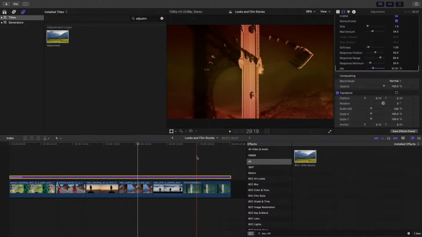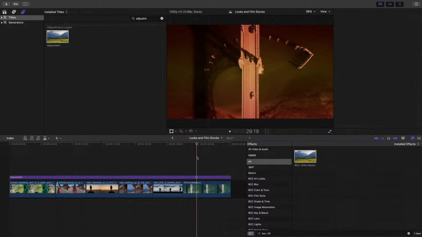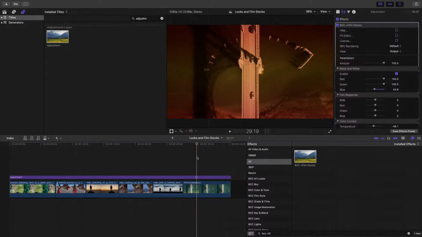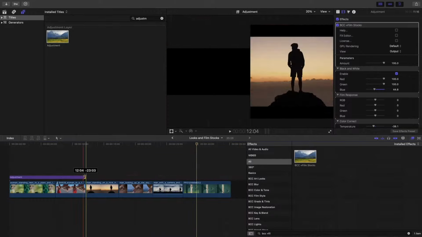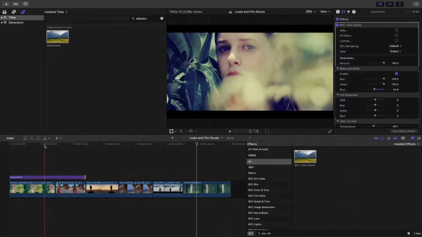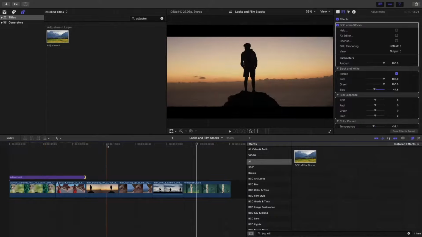Love it. I think that's a cool way to utilize Final Cut and its effect system. You've got your saving presets that we've discussed, and then the ability to have the adjustment layer and apply it to all the clips in your Final Cut timeline. And the best part about this is it's trimmable, right? So if you only want it as an effect over 2 of your clips, there you go. In a professional workflow, more than likely you'll be applying individual looks to each of your shots first, and then you could apply the adjustment layer over top to make them match even more after you've done that original matching.